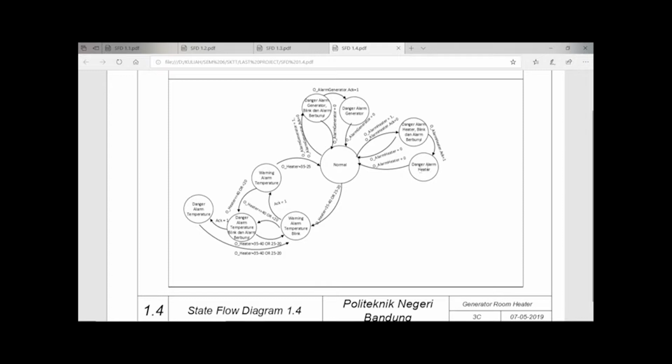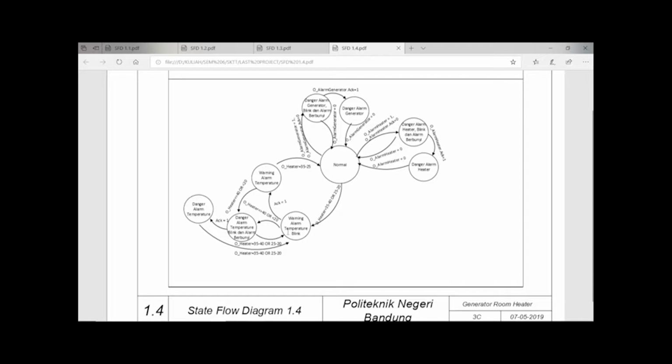And it's also for the heater. If there is something wrong with the feedback, it will blink and turn on the alarm. And this is for the temperature. If the temperature is more than 35 degrees Celsius or lower than 25 degrees Celsius, it will turn on the warning alarm.